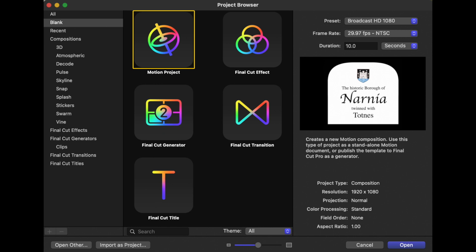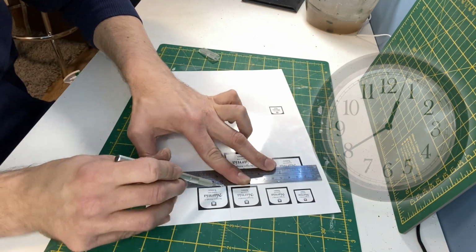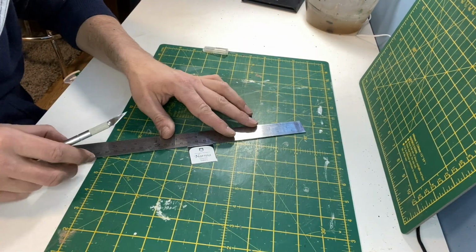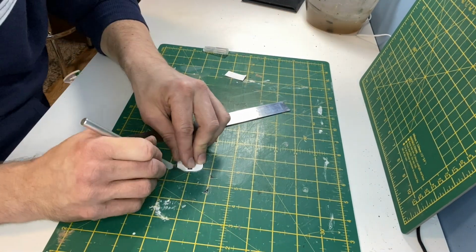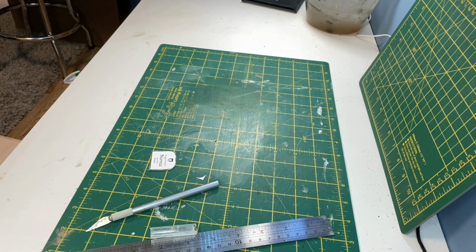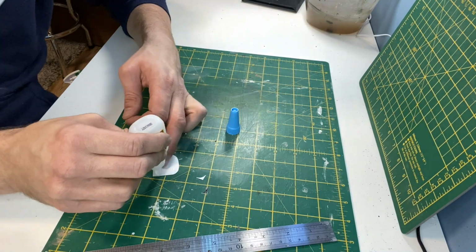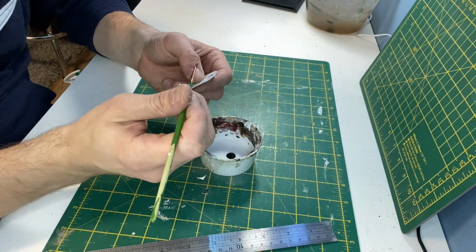I created a basic sign using an in-joke about my hometown being slightly alternative. I printed a number of these on photo paper and then cut the relevant one out with a scalpel. The photo paper isn't quite thick enough, so using the sign as a template, I cut out some plastic sheeting as a backing. The two pieces are super glued together, and then using some black acrylic paint I touch up the edges.